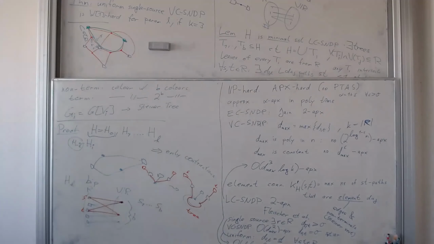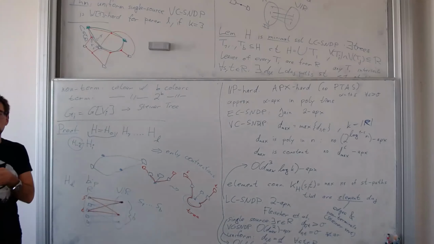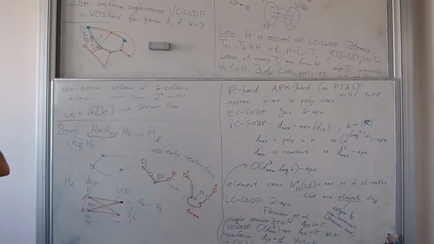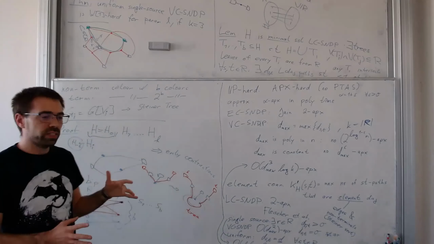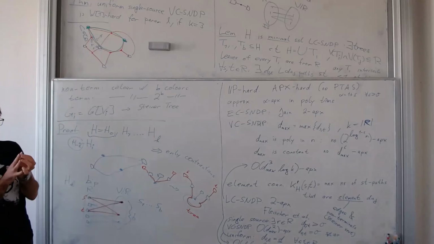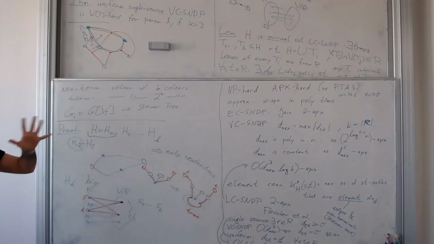What was the hardness reduction? It's from which problem? Here we use grid tiling. A standard reduction would be from multicolored clique. We also have a hardness result for directed graphs, and there it's very straightforward with multicolored clique, because for directed graphs you can control where the paths go very easily. For undirected graphs it's tough because the paths go everywhere. But if you have a grid structure, then you have a lot of these paths and they block each other, and you can do something like that.